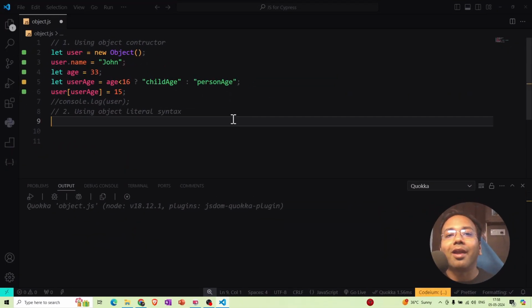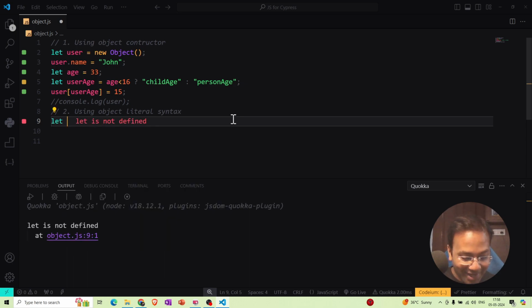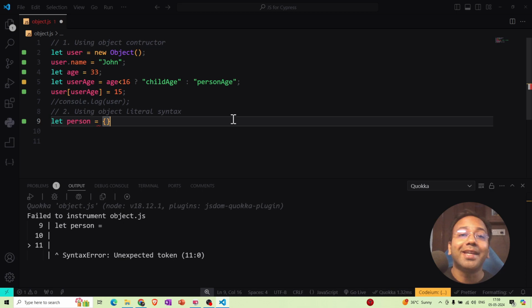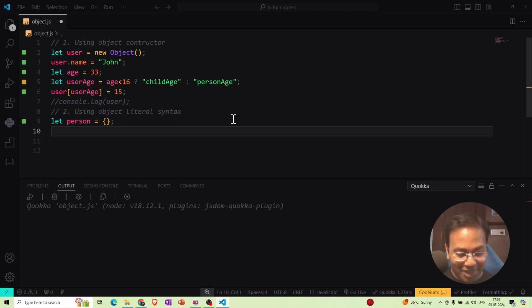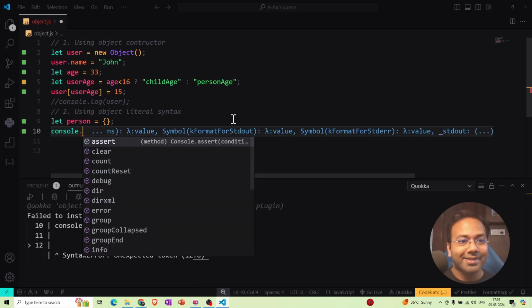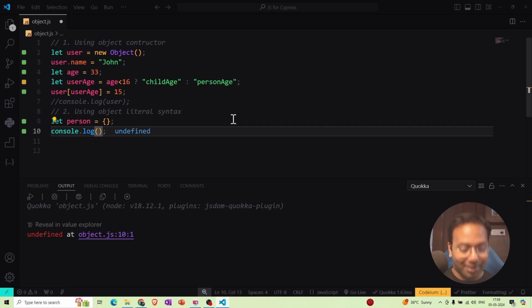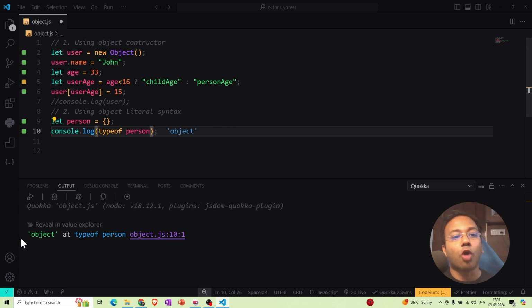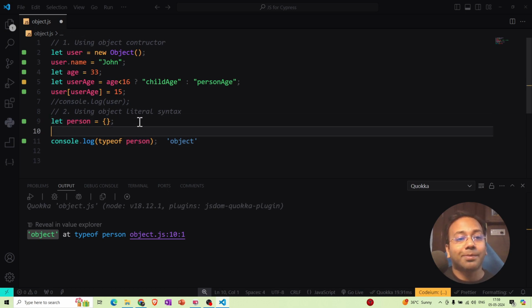The second way and the most convenient way of creating an object is the object literal way. Simply I will declare a variable. For example, in my case I will go with person, and to that I will be initializing a pair of curly braces. If I would like to get the type of the variable that is sitting in the person variable, I can do so with the help of the typeof operator. You can see it's outputting object. So this is also a valid object in JavaScript, and I can attach properties later on.